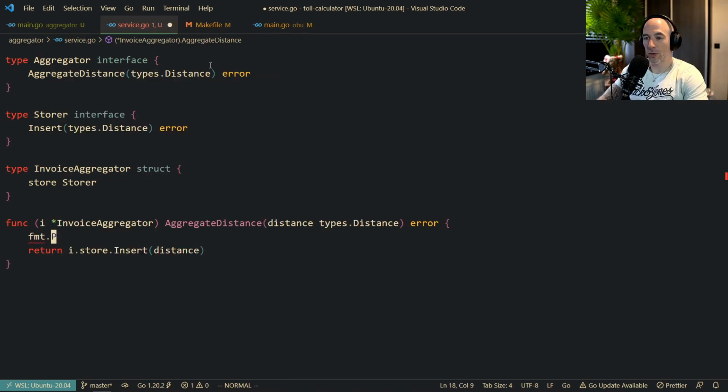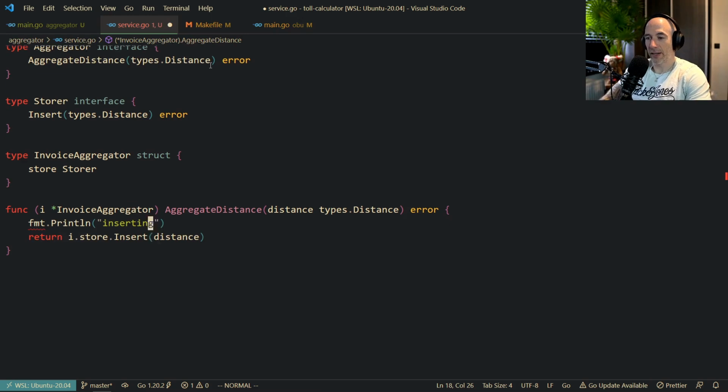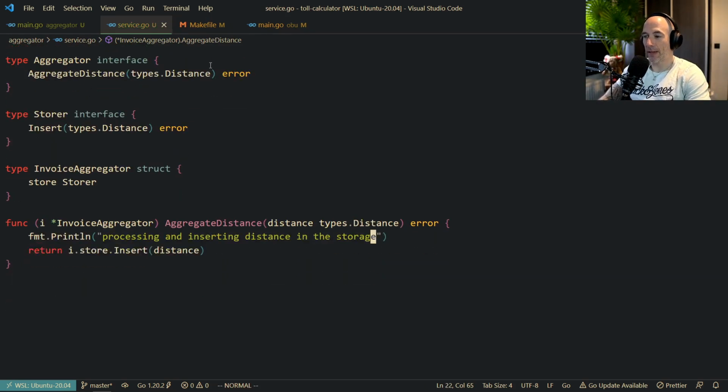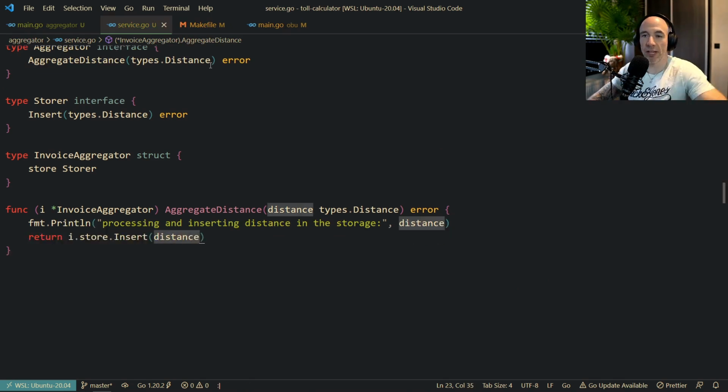Maybe we're gonna do a little printing here real quick. We could say something like processing and inserting distance in the storage, something like that, right? And what you could do is basically say distance, so we can see what's being sent. And of course, later on, we're going to use logging shenanigans to make it better, just like we did before, right?